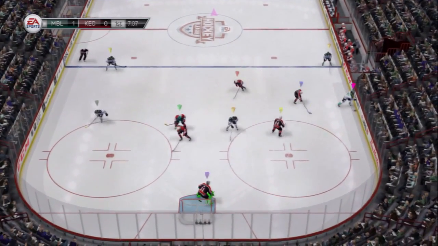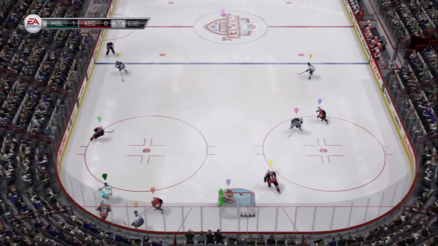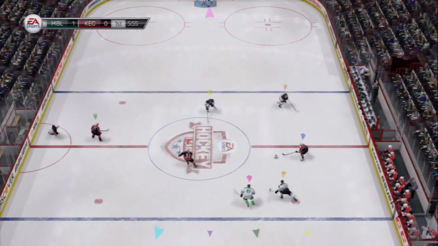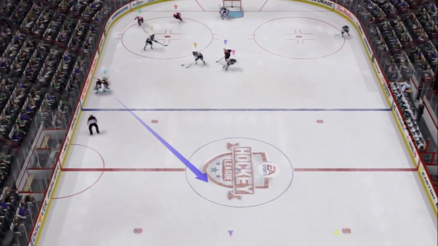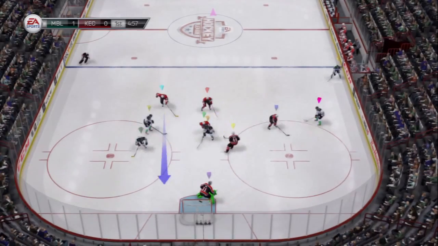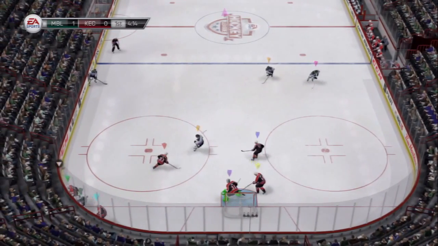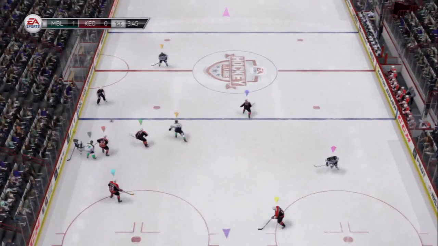Ekman Larson's got this one between the blue lines. Picks it up in his own end. Good quick poke check there. In the slot, he's got it. That covers some acreage to Stamkos. Scooped up by Ekman Larson. Can he generate something? That's a good solid poke check. Two guys together with force, big force.